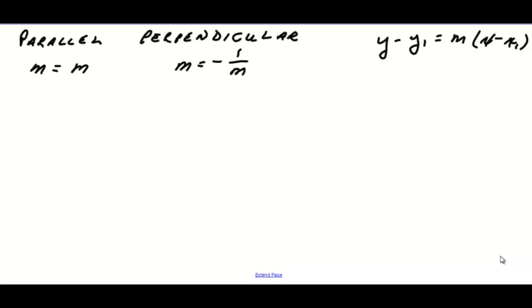Let's take a look at example number 2 on the bottom of page 516. In 2, it says y equals 3x minus 5 for A. For B, it's y equals negative 3x plus 5. For C, it's y equals 3x plus 2. And for D, it's y equals negative 1/3 x minus 5. What I'm looking for is identical slopes.